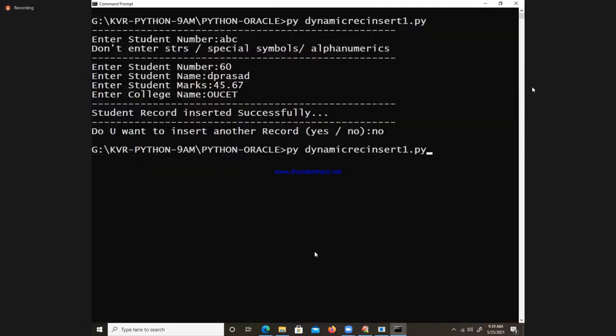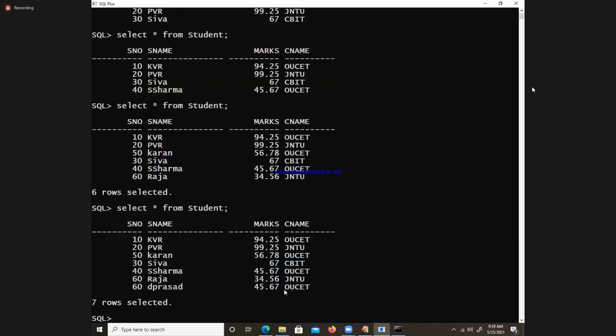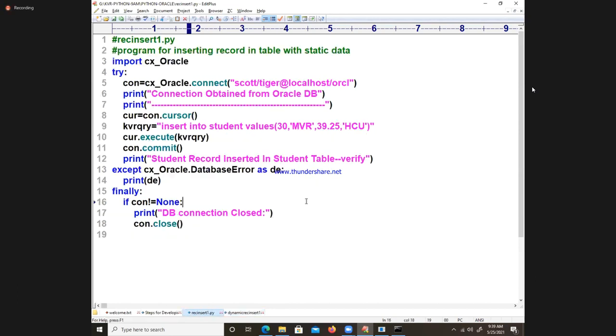I am shouting from half an hour onwards the same thing. So go to Oracle, say select star from student. I got this. I am shouting from half an hour onwards about this dynamic data only. Now simply you are asking, what is the difference between static data and dynamic data? Dear students, is everybody understanding the difference or not? Yes. All of them are saying yes. Done. Leave it.